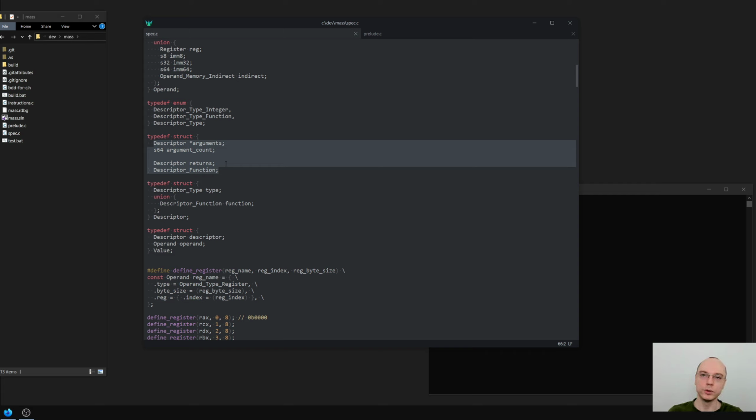And also more than that, technically you have different calling conventions. Even within the same system, you sometimes can have multiple calling conventions. So in the end, maybe it is nice if the descriptor actually contains all of that information, that it tells us where the arguments would be for the function body.